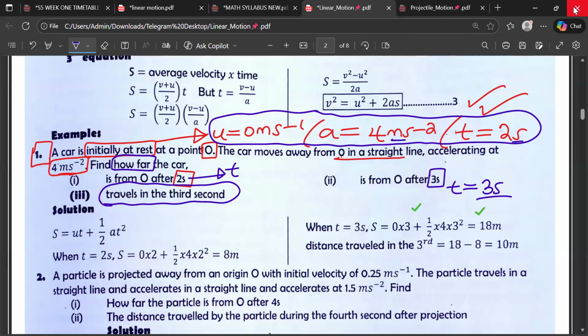So someone tell me, which letter are they asking for? They're asking how far. Are they asking for V? Are they asking for S? Are they asking for G? Are they asking for T? Are they asking for capital D? What are they asking for? They're asking how far the car is after 2 seconds. You tell me in the chat, what are they asking for? I'm following. One person has told us and it is correct. That is Gilbert. You know it. They're asking for S.